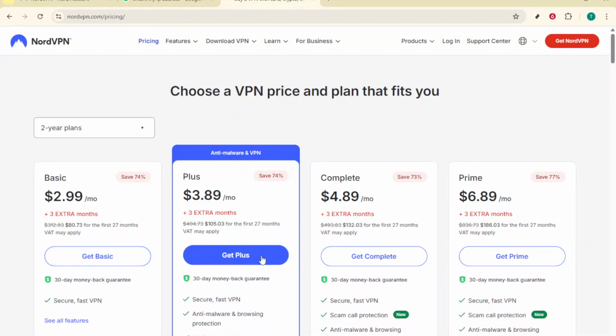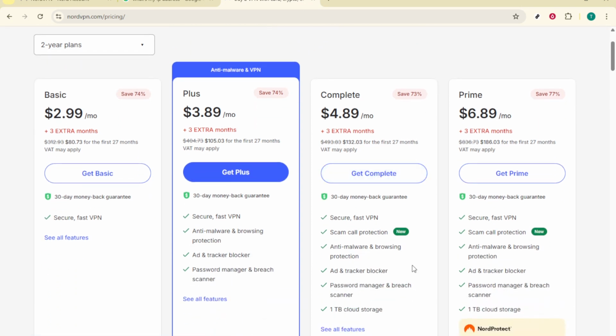Next, download and install the app for your device. On Windows or Mac, grab the installer from the website and run it, approving any system prompts. On mobile, open your device's App Store, search for NordVPN, and install the official app. After installation, it's a good idea to allow notifications for important connection alerts and consider enabling auto updates so you're always on the latest version.